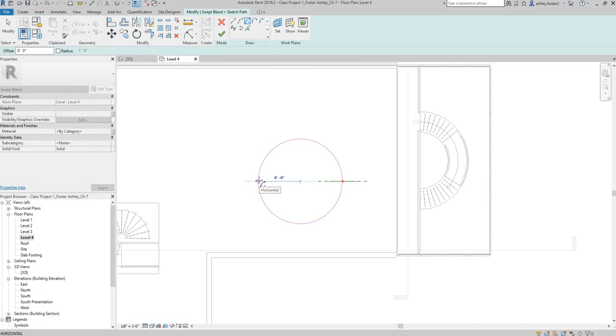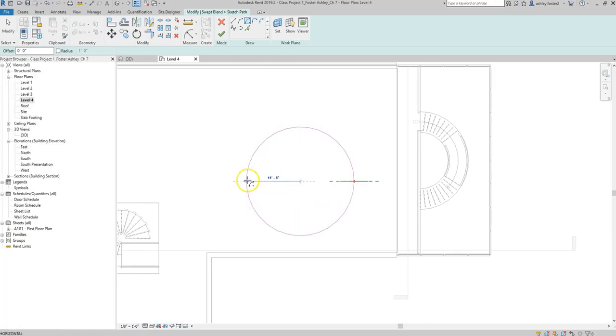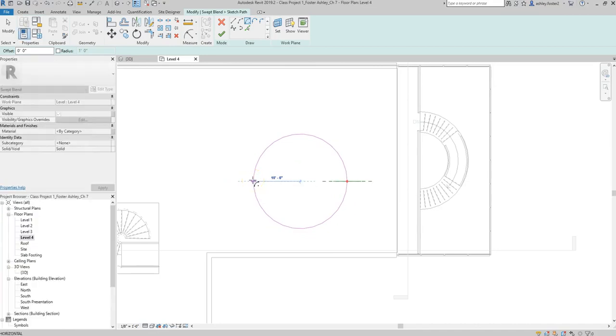You can do this by dragging until your mouse hits that dimension, or you can just type 10, enter. Once you have that down, it's allowing you to create a specific degree, but let's keep it simple and just go 90.